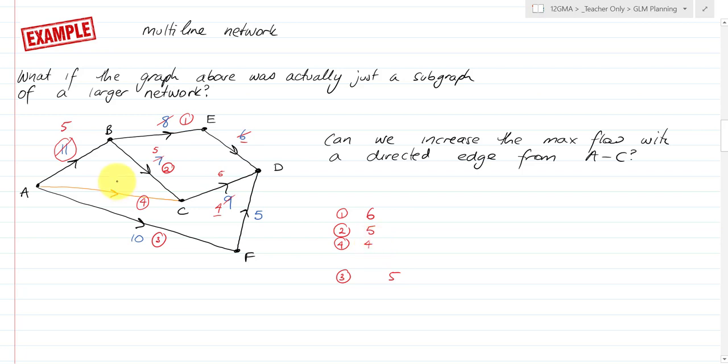If it had an additional capacity, so if I put a 4 here, if it had an additional capacity of 6, I would only use 4. So there's actually no use going beyond 4. And this then becomes a cost thing, because it might be a pipeline, or it might be a road. And if to build a road that has a capacity of 6 is going to cost more than a road that has a capacity of 4, I would go, well, unless I'm going to upgrade road C to D, there's no use me building above that 4. And so therefore I get a 6, a 5, a 4, which is of course 15, and that 5 gives me a maximum capacity of 20. And doing A to C as 4 gives me that maximum capacity.